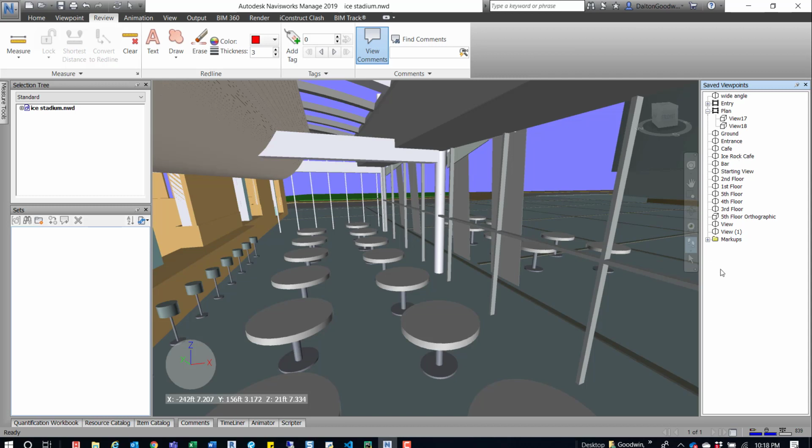One more thing to mention is when you set up, and we're not going to go into this, but when you set up clash detection and you run your clash test, you can export out that clash report as viewpoints. So that is another thing along with viewpoints. Now, we're not going to be jumping into that, but keep that in mind. That's an option as well. And you can divide those up into folders and keep that organized just like we did with the markups here. So viewpoints are a huge thing within Navisworks.